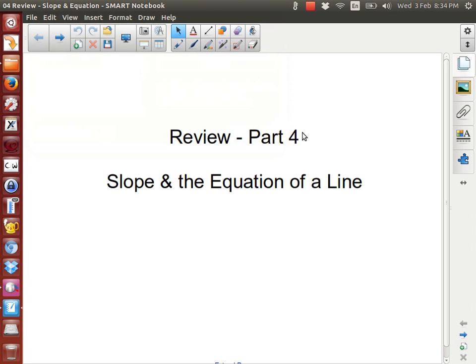For this lesson, we're going to be looking at a couple of key concepts from the grade 9 course as part of our continuing review in the grade 10 course. Looking at slope primarily, and also what are the implications of slope as it relates to a line, and how can I use parts of a line or points of a line in order to find slope.